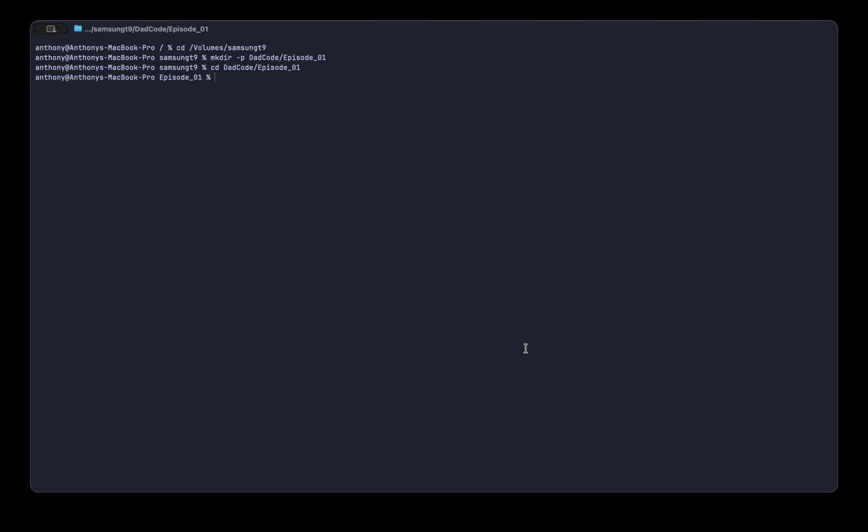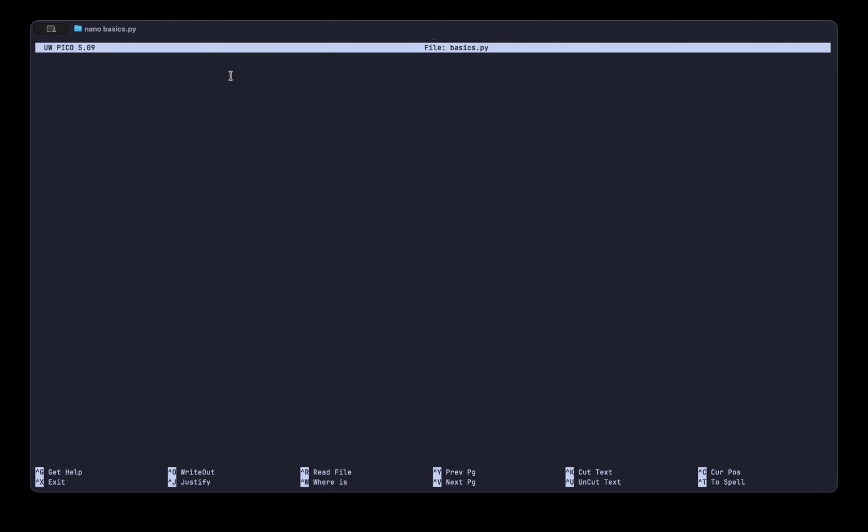So when you only have 30 minutes, really, to code, you can't spend 10 of it looking for your files. And that's why we try to make it as organized as possible. Okay, so we're in the Ghostty terminal. We're inside the editor now, so let's get in there. We're going to create something called basics.py.